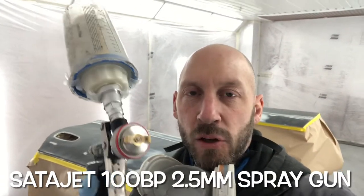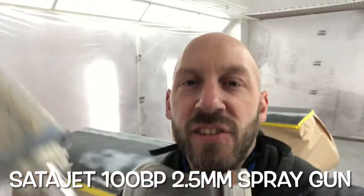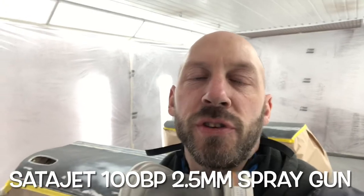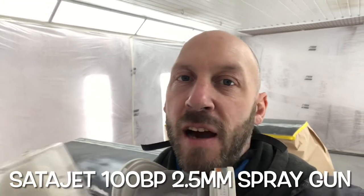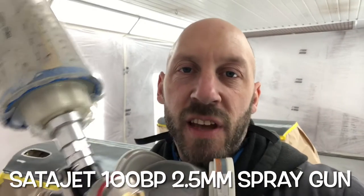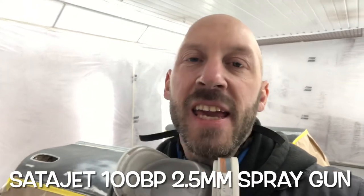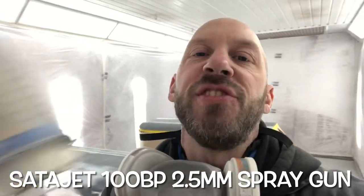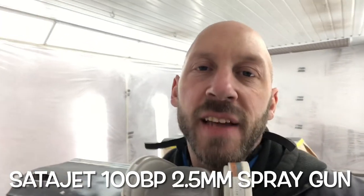So I've got my polyester spray filler all mixed up and in the gun. Look at the size of the needle on that. Okay, this is a really, really thick product. Imagine it a little bit as maybe a thinned down body filler, yeah? And what I'm doing with it is I'm not using it as a filler. In a way, I'm using it more as a sealer to seal in all those old layers of paint, but it's so thick that then I can block it down.